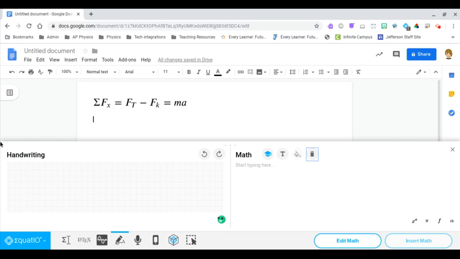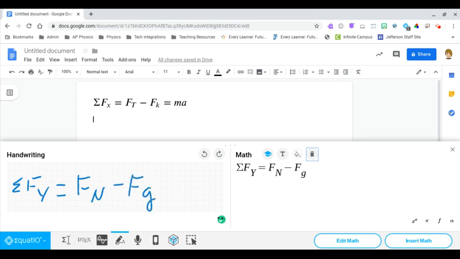And so I'm going to go ahead and write a sum of the forces in the y direction. So I'll start with my sigma again. Sum of the forces in the y direction is equal to, how about Fn minus Fg is equal to 0.